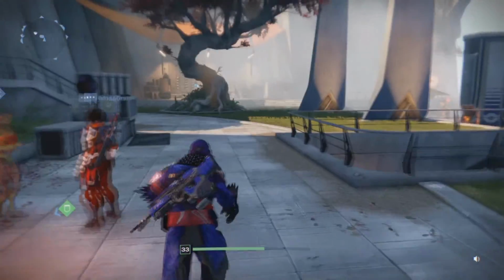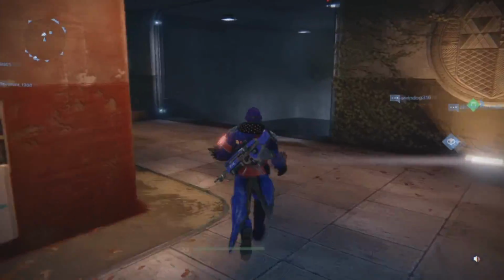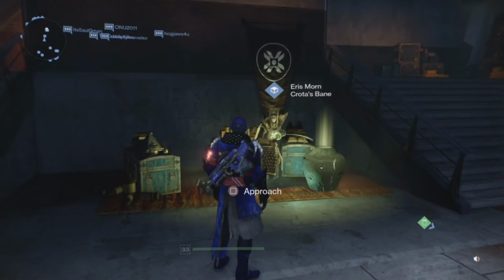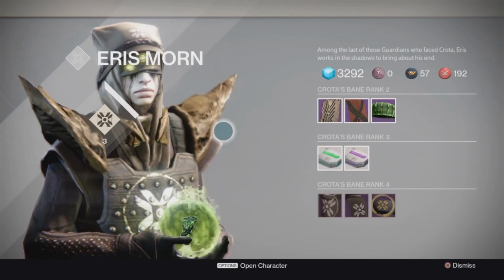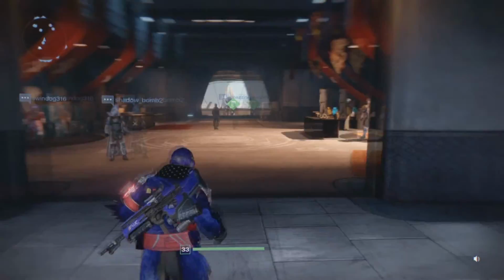There's no public event, so we don't need to look at that at all. Let's go to the tower middle, or whatever this is actually called. Hey, there's Eris Morn. And she is basically still crying. She's used to living in a cave, so she wanted to be out of the sun. Or did I say a cave? I meant a cave, whatever.